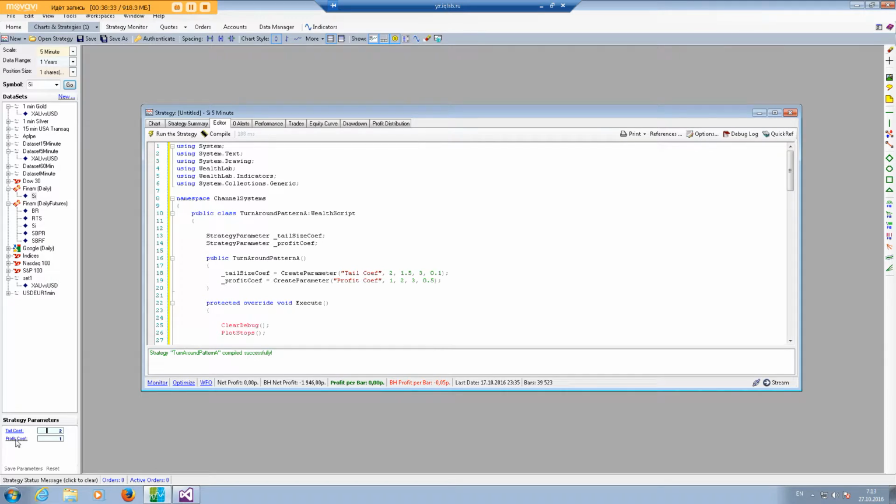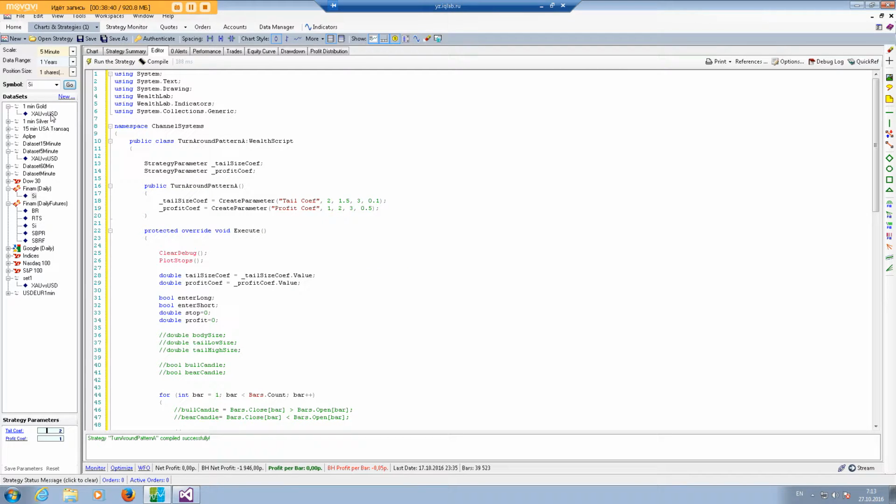So you can see our parameters here, tail coefficient and profit coefficient, right? The default values appear. Now choose a symbol. There is a YouTube video I have on how to get your symbols. Alright, so well, let's use gold 5 minute.